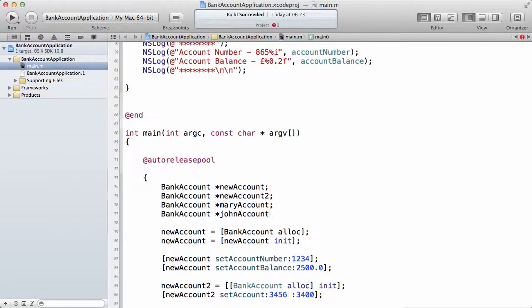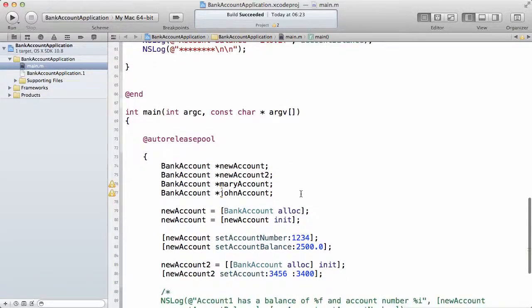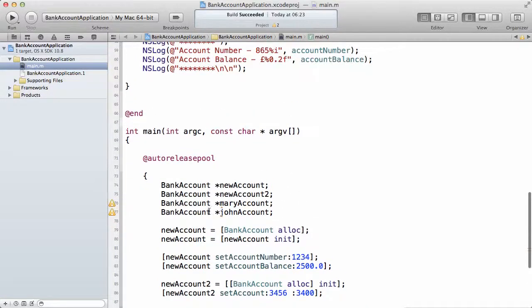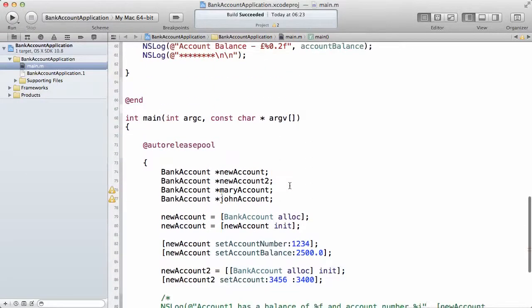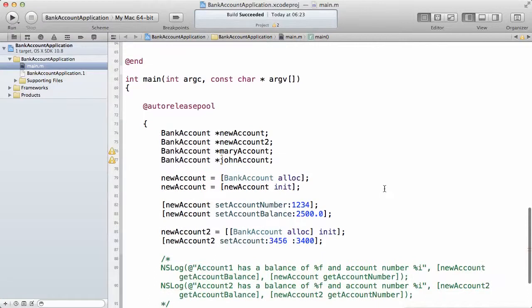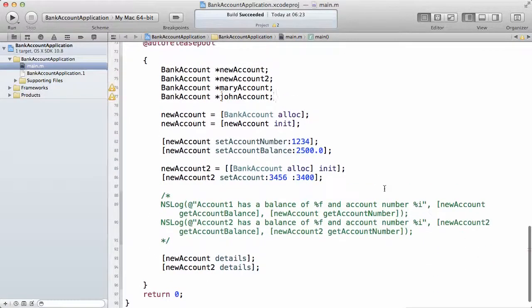As you can see, the reason why this one has exclamation marks is because I've declared a variable that I've not used, so it's not really a big problem because I haven't used this Mary and John account in any part of the program. So as you can see, I am declaring so many objects from one blueprint, and this is the concept I want to show you in this video. And this is possible because of the object-oriented ability of this program.